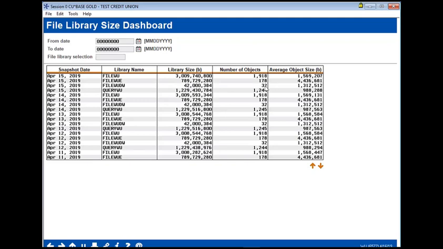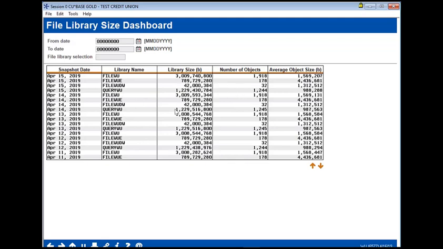So there are 32 objects inside it. We've got 32 files stored there. In the other library environments, like for example the query library, an object could be either a file or a query definition or a program. So we're not always just looking at a raw count of the number of data tables in one of these, but just to let you know what we're looking at. So we can trend this over time now.